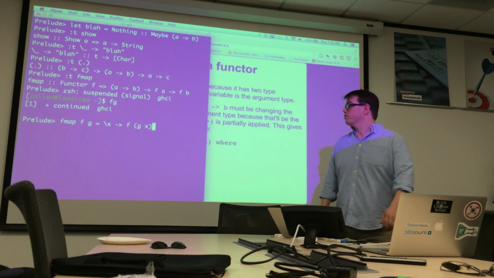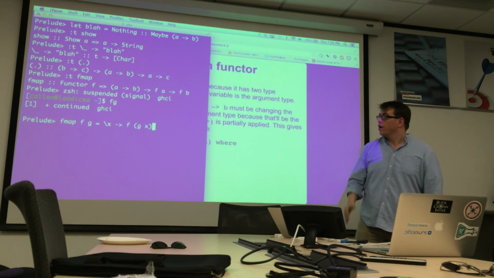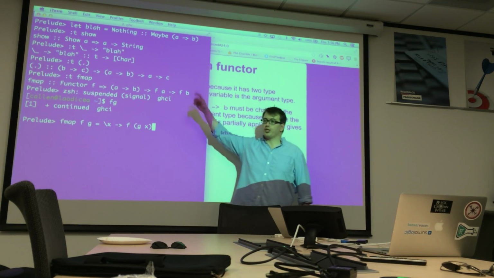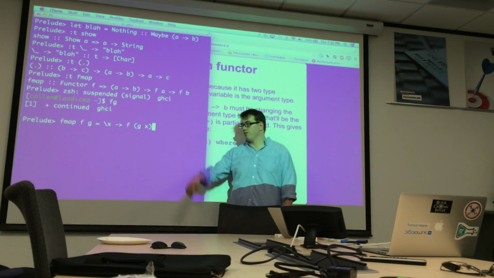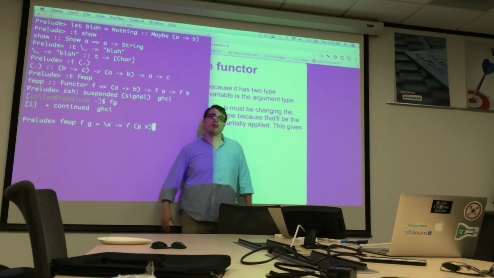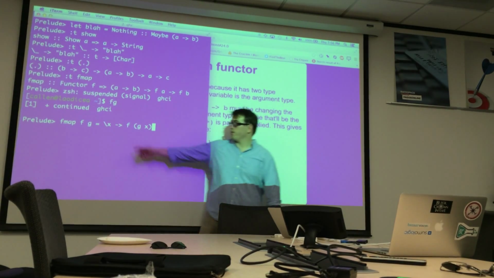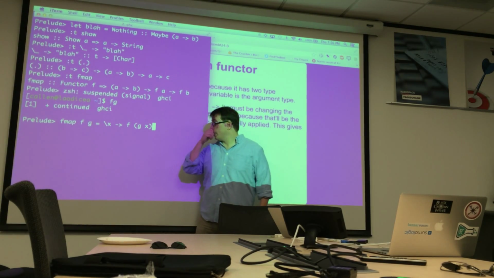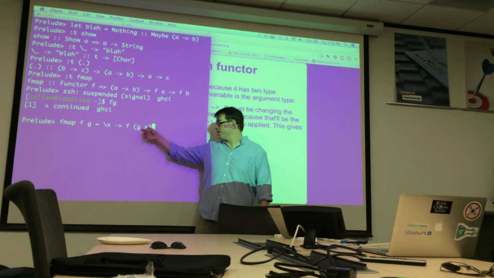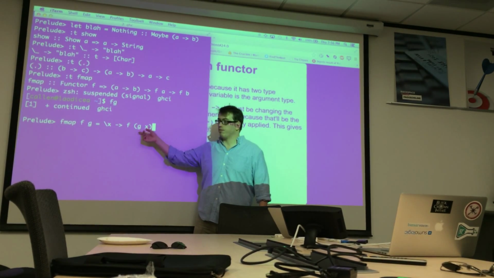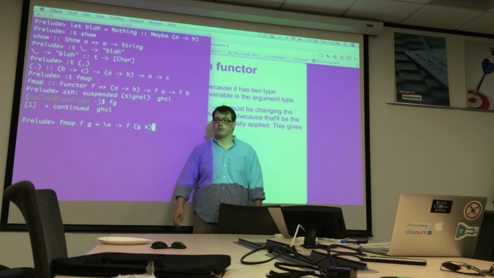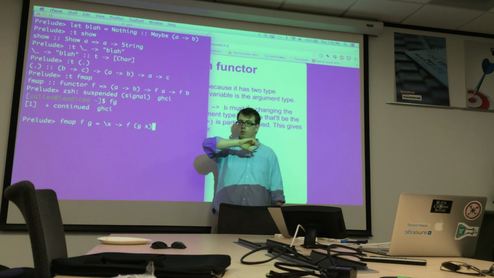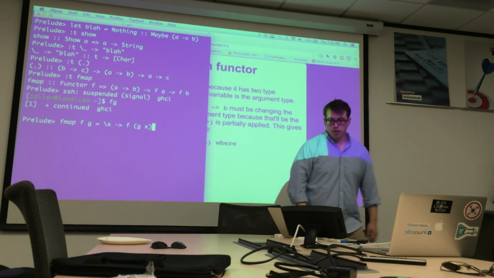Okay, so that's where the extra argument came from that we weren't really talking about in the functor: we're returning a lambda that takes an argument. That argument is x, we don't know what x is, we don't care what x is. All we care about is that we're applying our g to x, and then we're applying f to the result of that. Just like piping, like Unix pipes. That's all it is. We're just threading results through transformations.